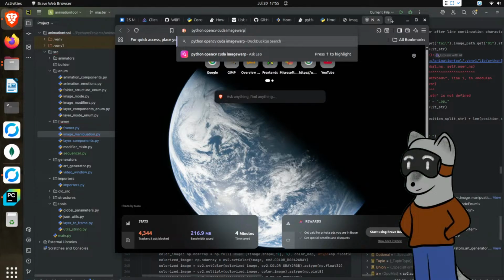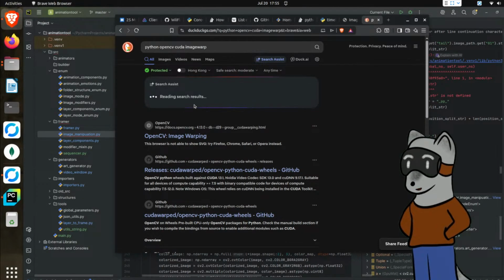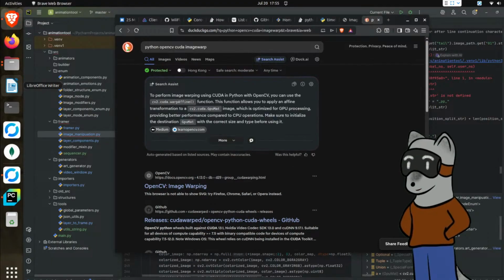image warp. Let's see if the AI will give me a hint. Come on, AI. Be the dictionary that you're supposed to be. Come on, point me to where I need to go. To perform image manipulations, you can use cv2.cuda.warpAffine.